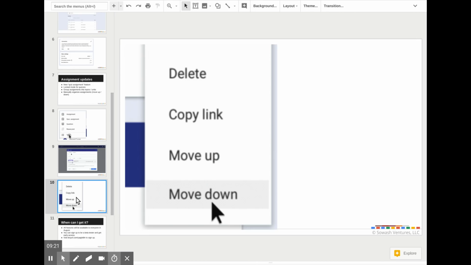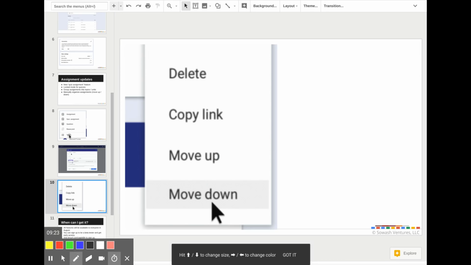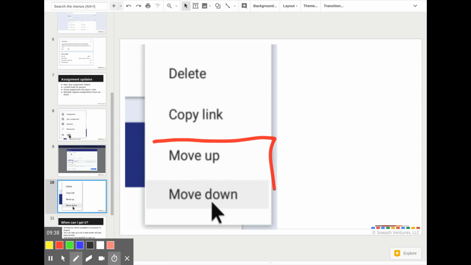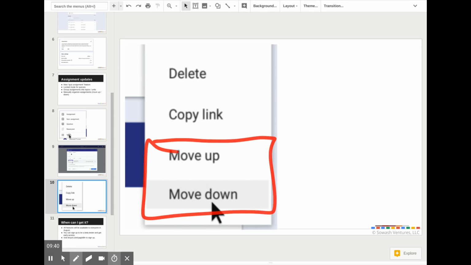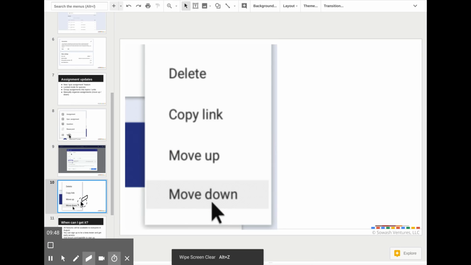That's a new feature. It's kind of silly, seems like it should be an obvious one, but in the past on the stream page, the only thing you could do is move to top. And so teachers had to play this little game where they would move stuff up and let things go down to get it into the order that they want. So now we have the ability to manually organize things much easier, which is a great thing. That's, you know, honestly a feature that should have been there all the time.